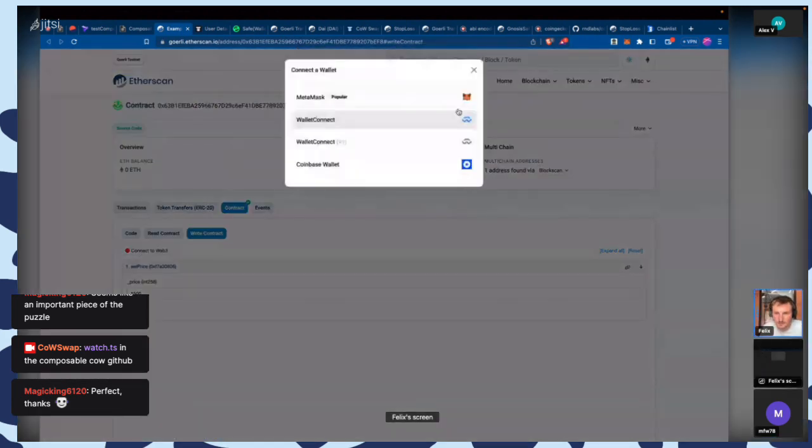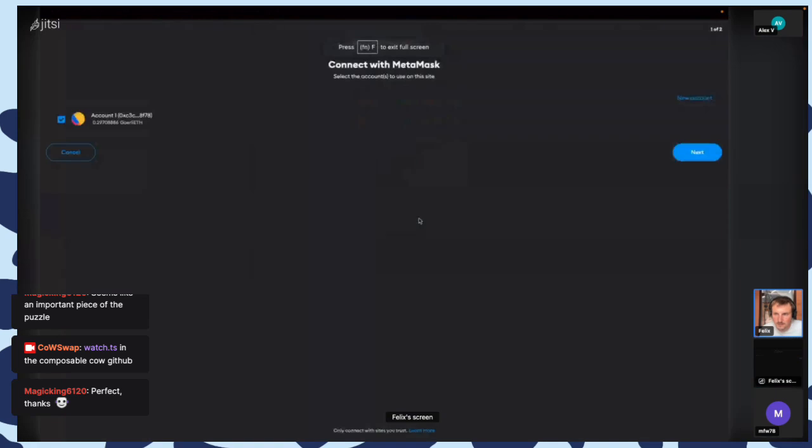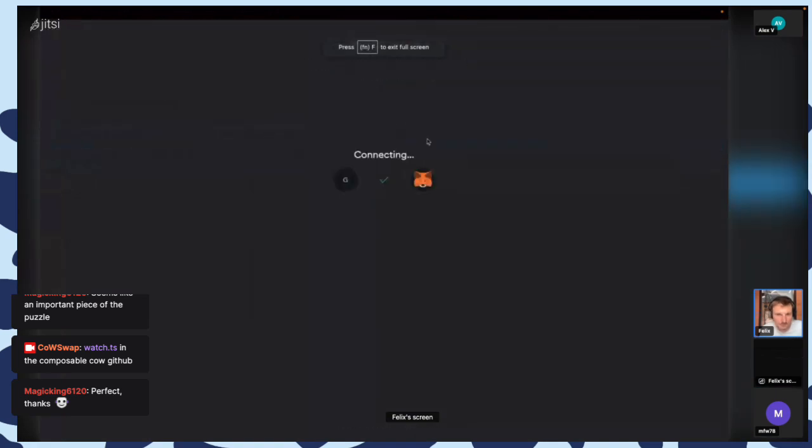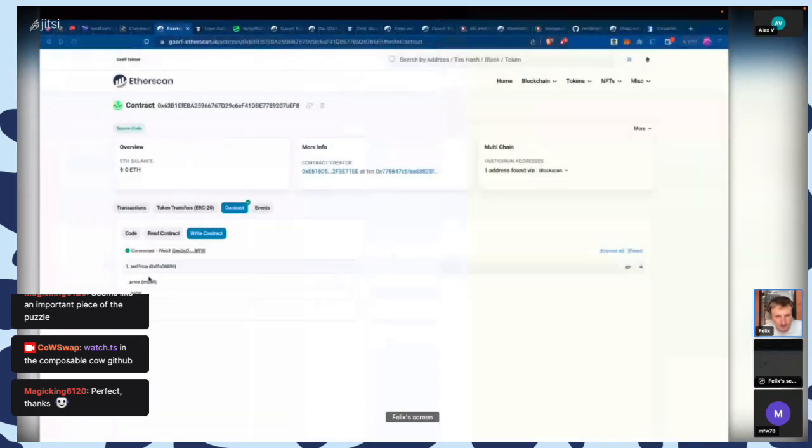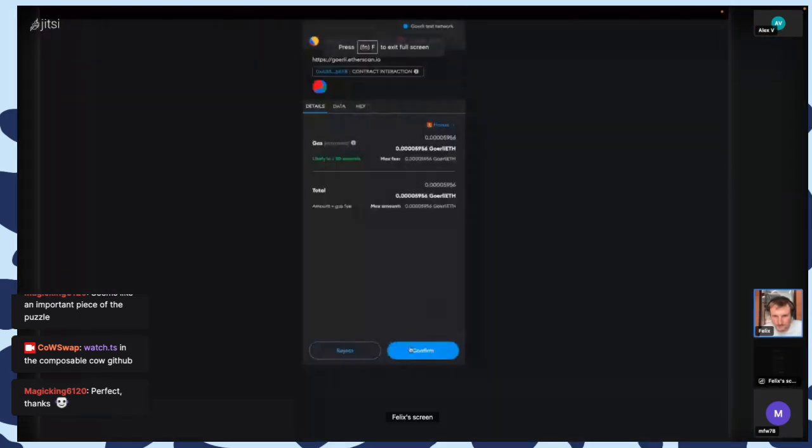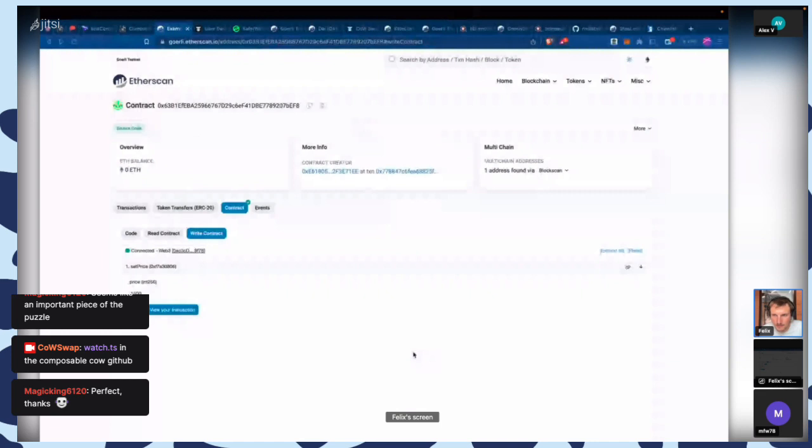Then I'll manipulate the Oracle. Of course, this wouldn't happen in real life. The Oracle would update itself, but here we can control the Oracle. So I'm going to set the price to 1,500. And when this transaction mines, we should see the Watchtower basically picking up the Safe order and placing the Safe order in the system.